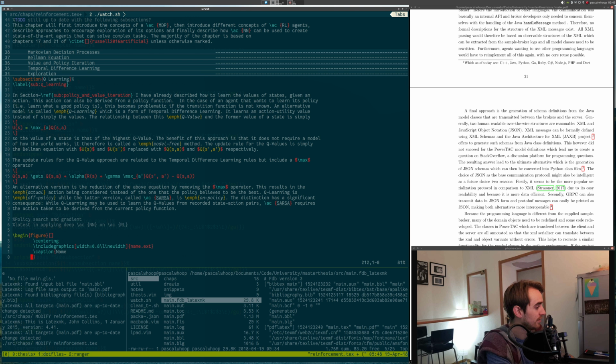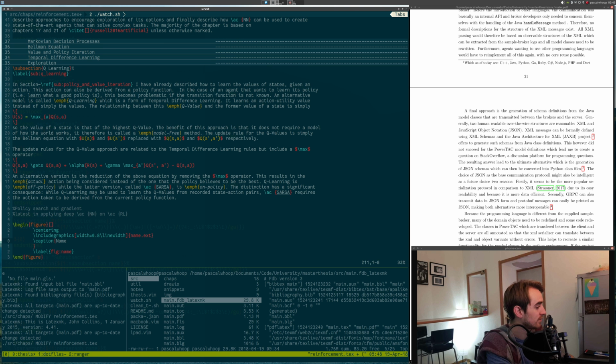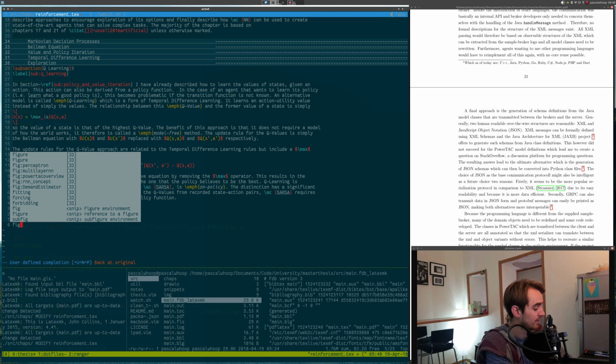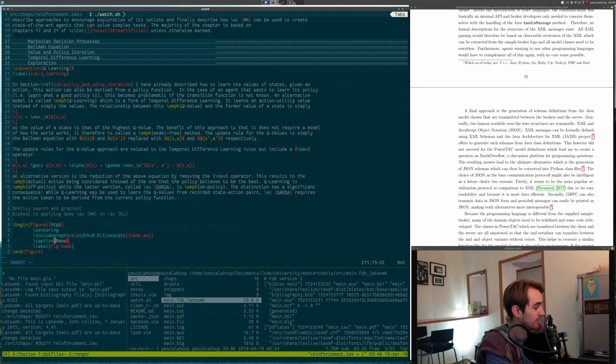Whoops, why is this now deleted? I think the moment I jumped out of the tmux container did something to the auto-completion. No, it's just the way it is. Okay, so this is just the last place. So it doesn't jump below the figure. Yeah, so the figure is definitely worth it.